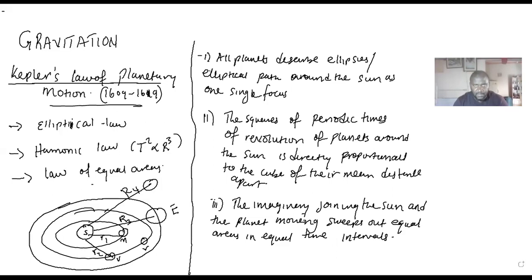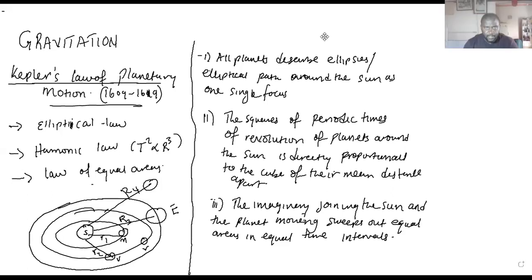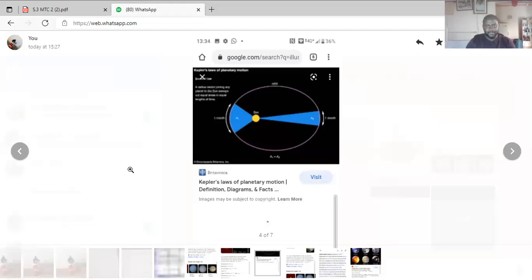Okay, let me share this with you. Now, do you see that blue patch, guys? Hope all of you can see that. Now, if a planet was here, and it moves and reaches here, it takes a time of 1 month. And this same planet, this is position A to A prime. And this same planet moves from position B to B prime. And it also takes 1 month.